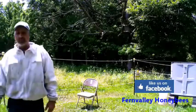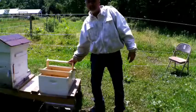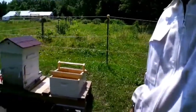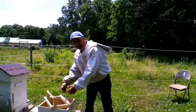All it does is sit on top of the hive just like that. You set it on top of the hive. Put your frame there. It's on a nice angle. There you go. Mark your queen. Just go ahead and grab her. And it works out really nice. You push just like this. You look forward and you're done.